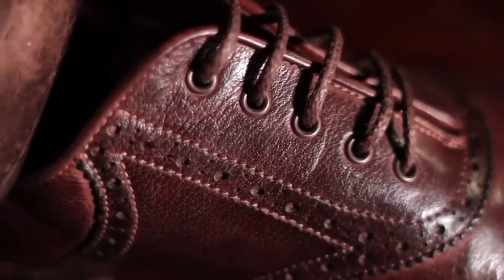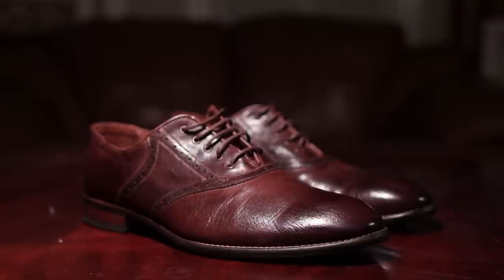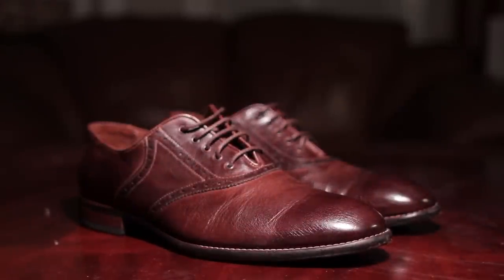They're gonna look aged, they're gonna look like you've had them a while and you've put in some work in them. Which I think adds some character to the shoe. It feels like you broke them in and you've had them for a while and they're kind of part of your aesthetic and attitude. Nicely said, Jordan. Yeah, it's exactly what I would say, dude.